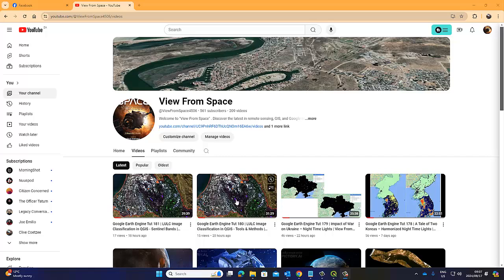So in the first one, 180, we talked about the tools that are available. And it seemed that in QGIS there are at least 6 tools, or plugins for another word. Each of those tools or plugins has on average about 4 methods, and in some cases those methods have different parameters. So we went through the 6, and I presented just a quick overview of each, how they look, where you find them, etcetera. So that was in 180.